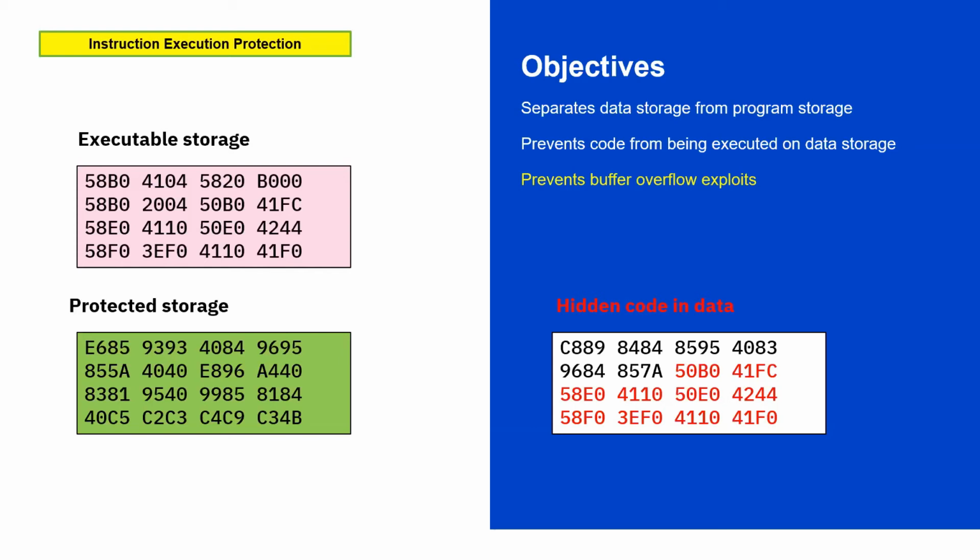Exactly how you do this, I won't go into. I'll leave that as an exercise for the reader. But here gives sort of an example. You've got executable storage at the top there, protected storage, but instead of the protected storage being data, on the right-hand side, you can see, those of you that can read assembler, there is a whole series of assembler instructions that potentially could be bad and affect the system in some way.